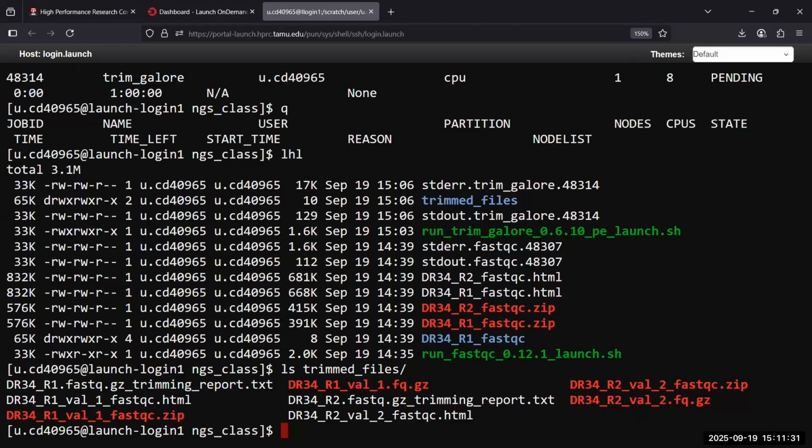So the .gz is a zip file, zipped with a utility called gzip. Now the one that ends in .zip, that's zipped with a utility called unzip. Notice this one's called FQ. It's FastQ. Instead of spelling out FastQ, it just says FQ.